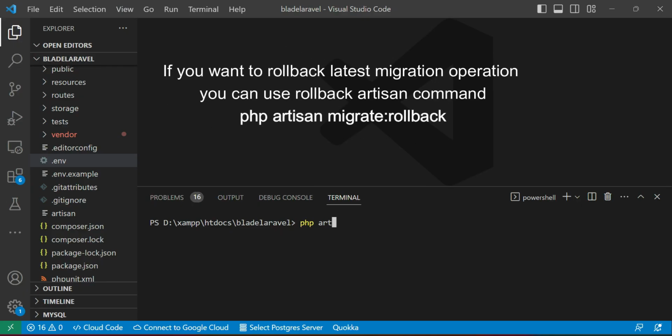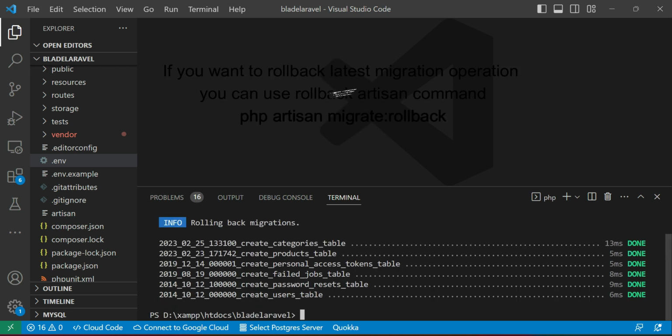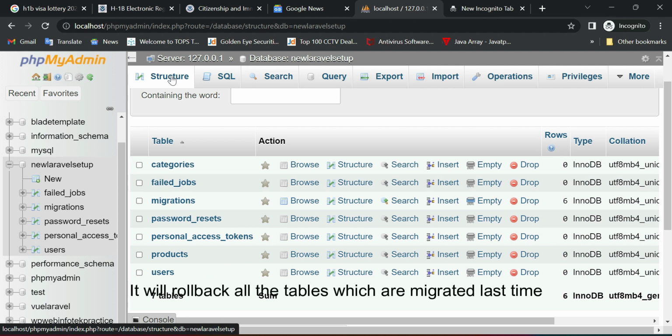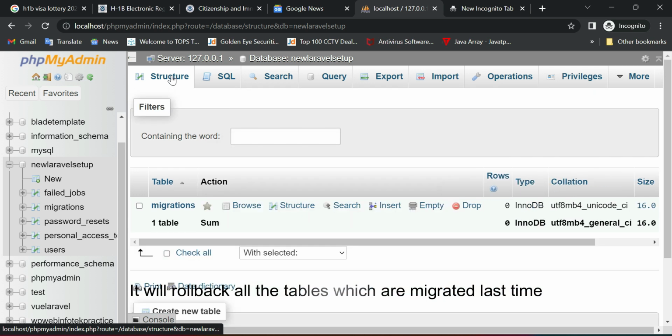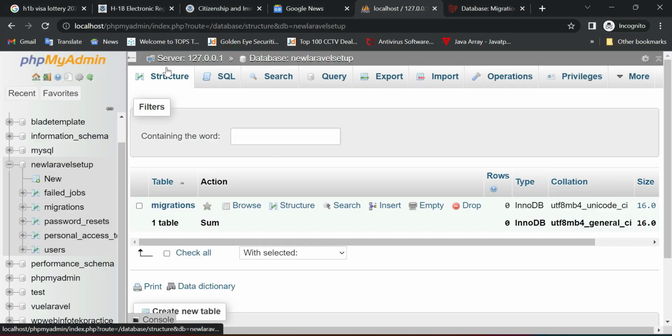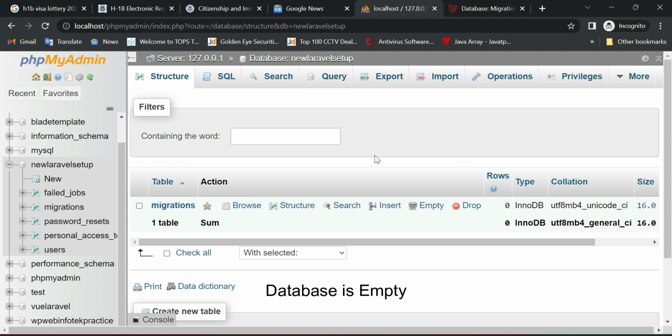If you want to roll back latest migration operation, you can use rollback artisan command. php artisan migrate rollback. It will roll back all the tables which are migrated last time. We have empty database.